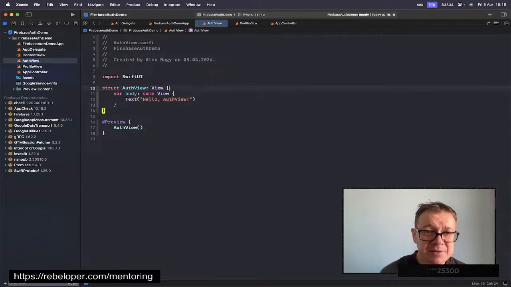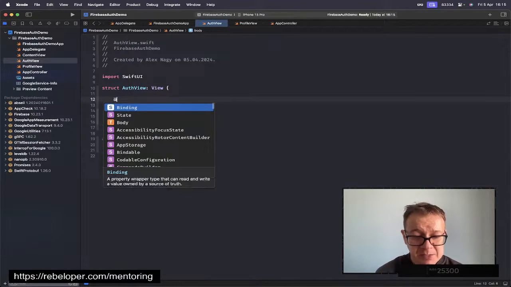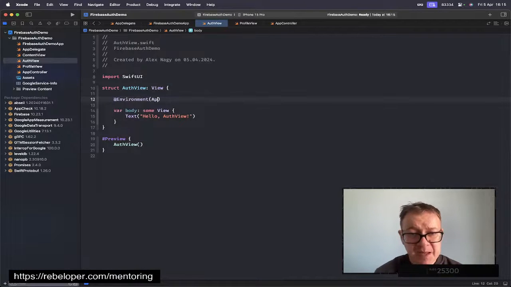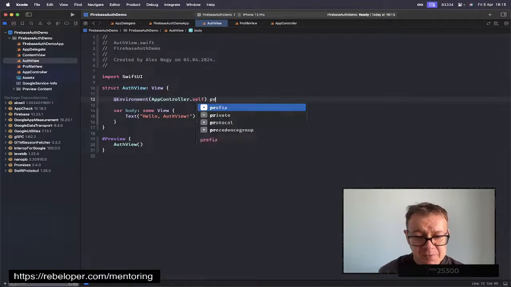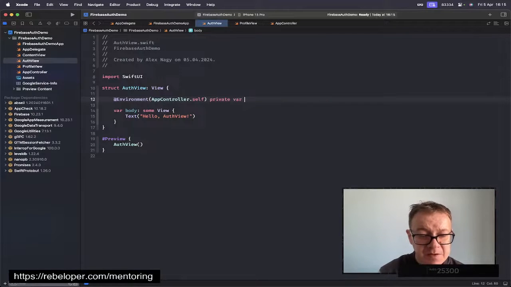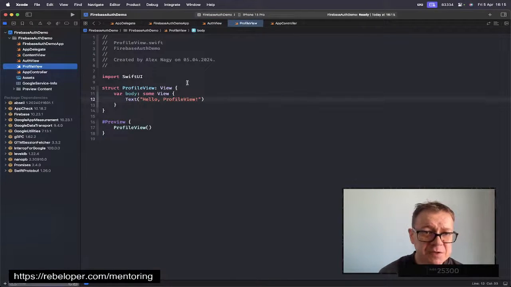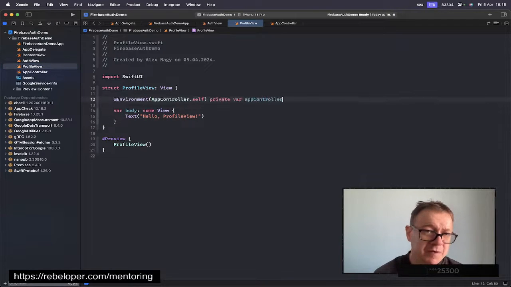So let's do that. Add environment appController.self, private var appController, and I'm just going to copy this line out and put it also into the profile. So this is how we're just going to access that observable.